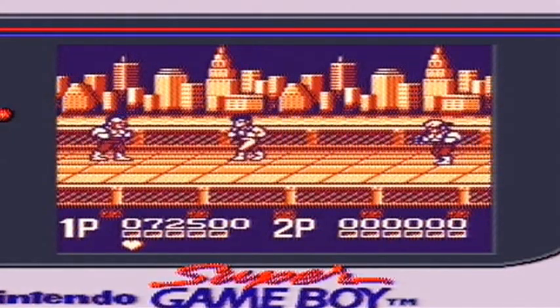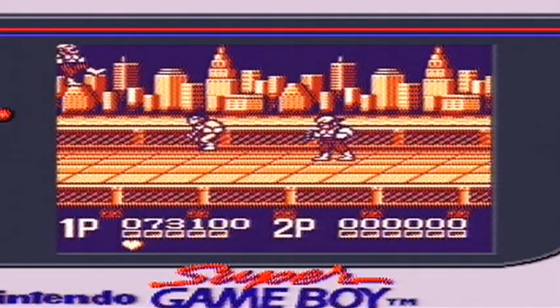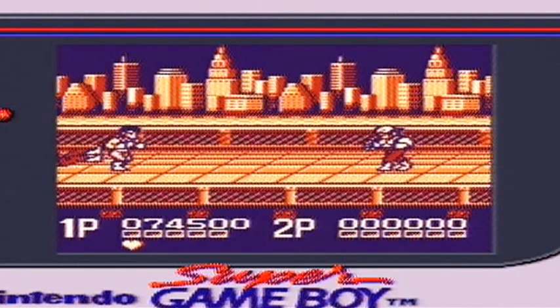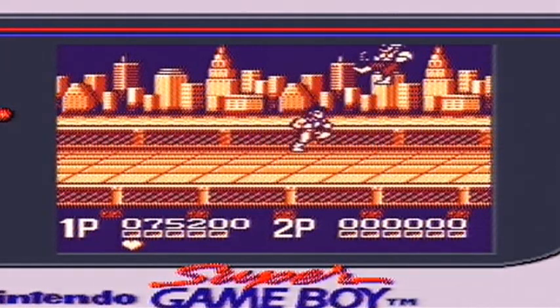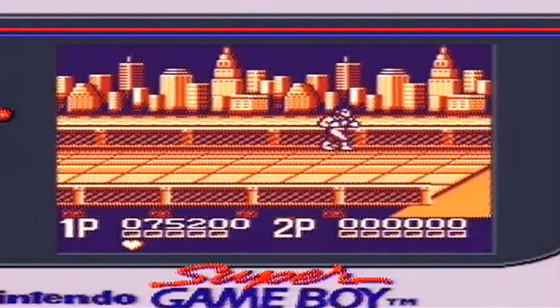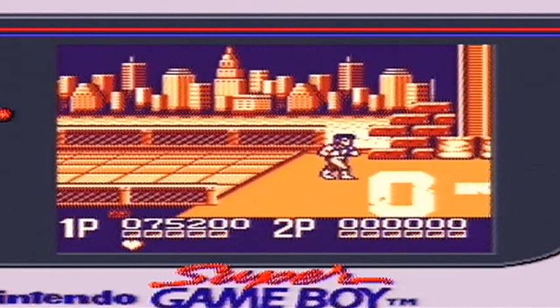Alright, who's next? Freaking Road Warriors, Hawk and Animal. Actually, these look like the boss. Is it the first boss in Double Dragon 2? The guy that teleports. Kind of looks like him. But anyway, now we're on the other side.